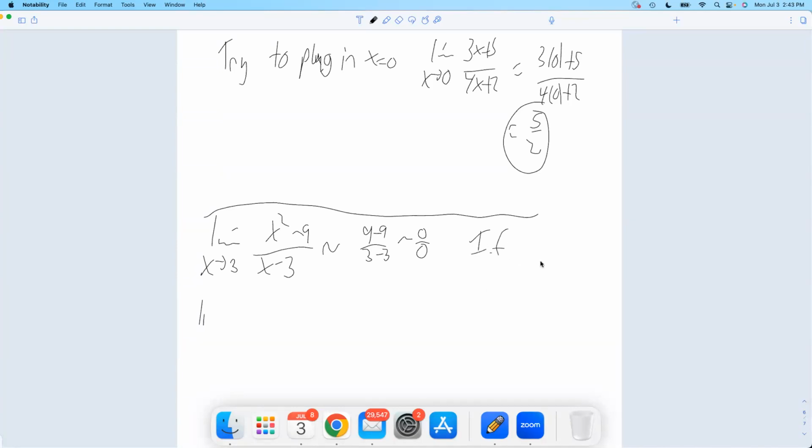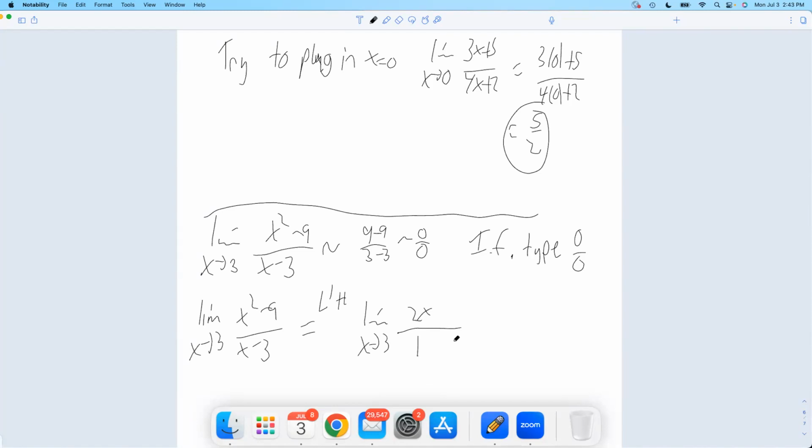I'm going to start writing this down. Indeterminate form of type 0 over 0. So the limit as x approaches 3 of (x squared minus 9)/(x minus 3) will equal, how do I know this? Because I'm using L'Hopital. Take the derivative of the top and bottom. Don't forget to write your limit at every step until you take the limit. The derivative of the top is 2x. The derivative of the bottom is 1.